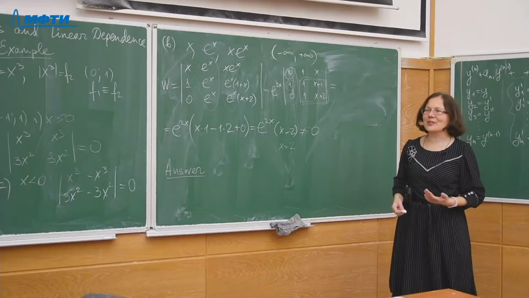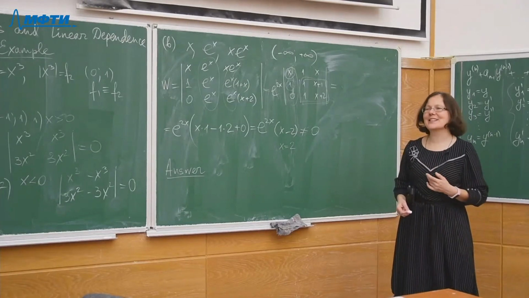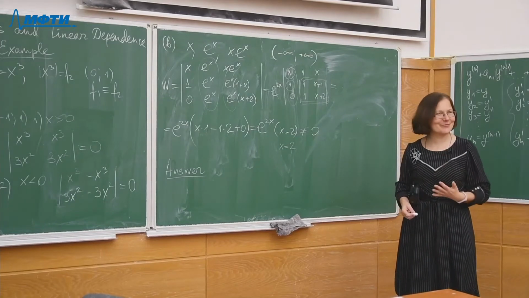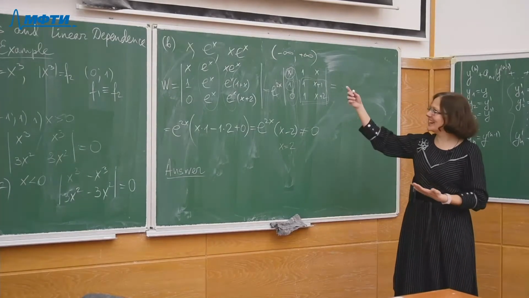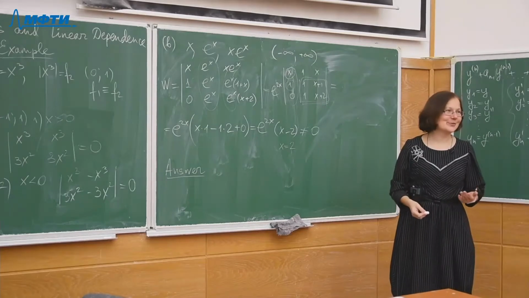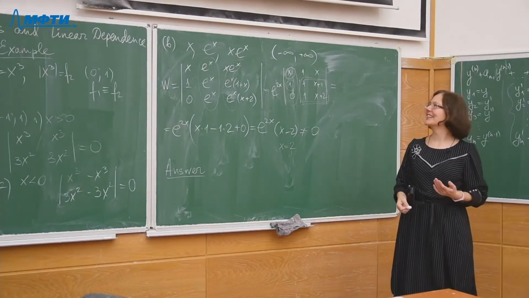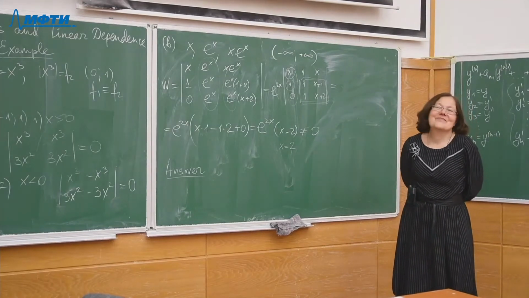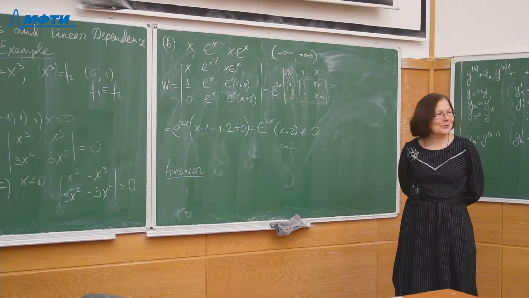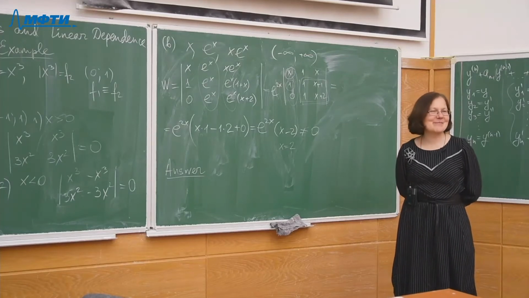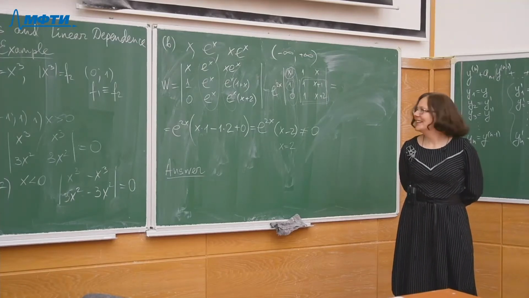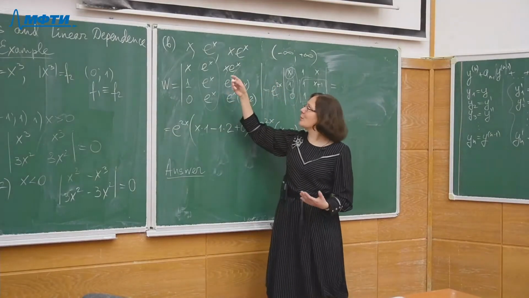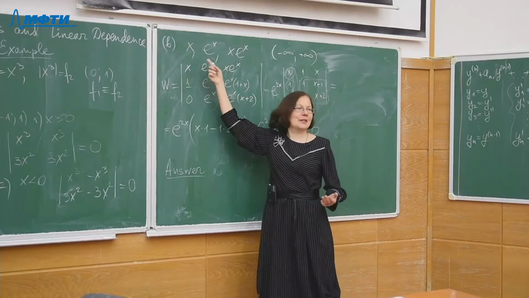So why obvious? The word obvious means that it is easy to prove. Is it easy to prove that they are linearly independent? How to prove this? Don't know. X e to the power x is not a linear combination of the others. But this is not the proof. I don't know why. Maybe possible. So maybe x times e to x, maybe it is possible to represent this as a linear combination of these functions.